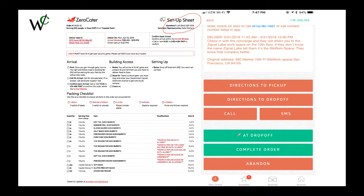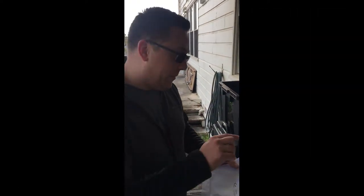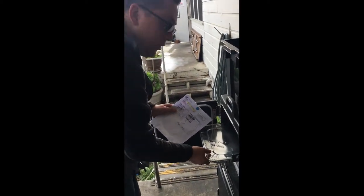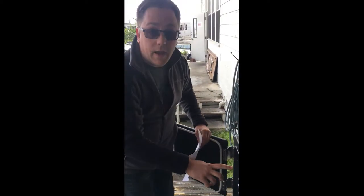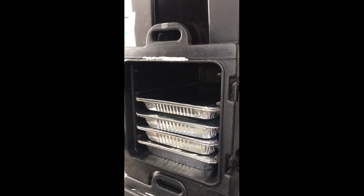Another thing we're implementing is this new button at drop-off. When you're doing a delivery, you want to click that button when you're going into the building. When we're doing pickups, we want to make sure that we're getting all the items in the checklist. We'll check off all the items and go through the pickups — they'll be labeled so you'll be able to see what you have and check them off. Be careful with the cambros in the back. Sometimes there are half trays, so make sure that there's nothing at the top and in the back when we do pickups.